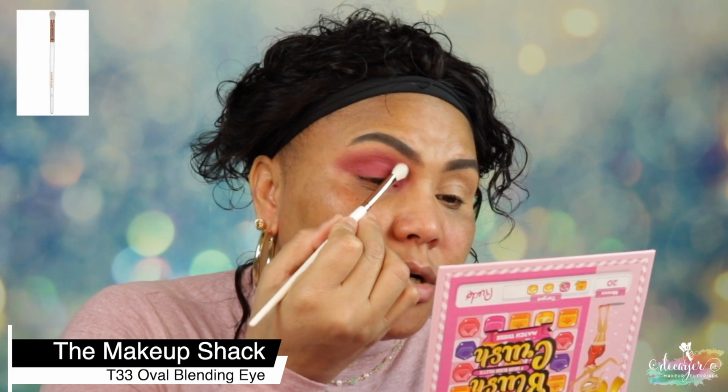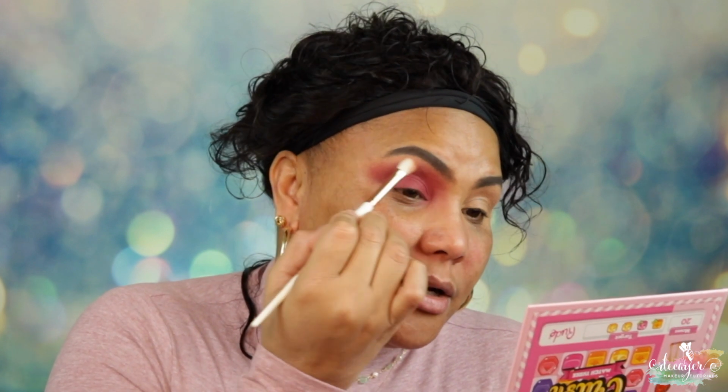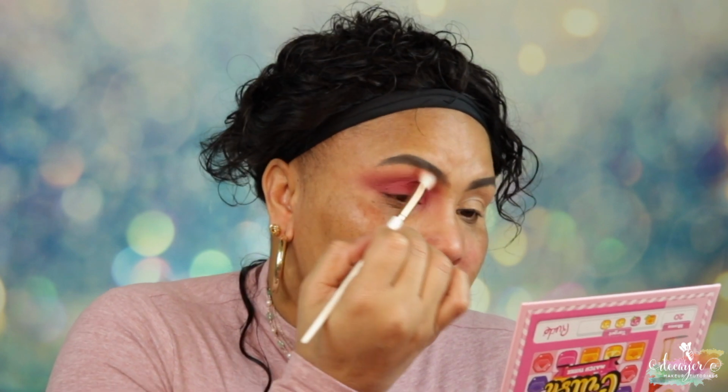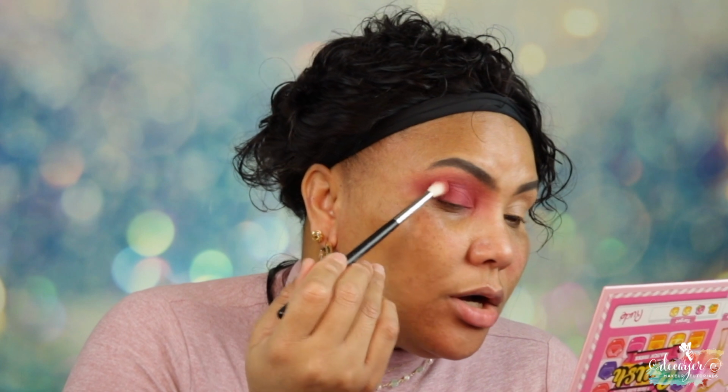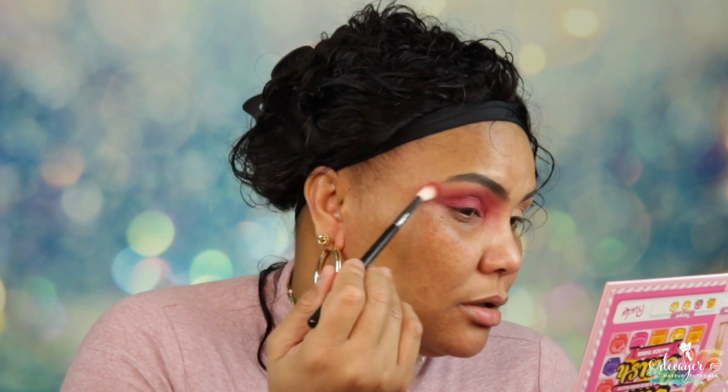And then I'm gonna go into this T33, and I'm thinking I'm going to go into Blast, which is this shade right here, and then we're just gonna go off the edges. We're just gonna blast the edge. I just thought that would be cute to say. I wish there was something a little bit darker, but you know what, it's fine. Yeah, that's it. Nice and easy. Easy peasy, right? So we're gonna go off camera, put on lashes, do my other eye, and then I'll be back.